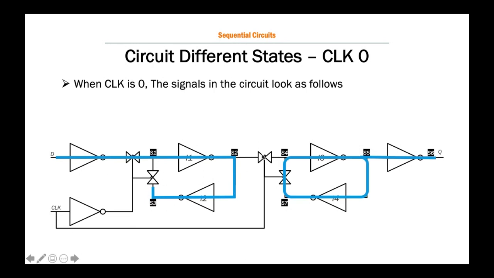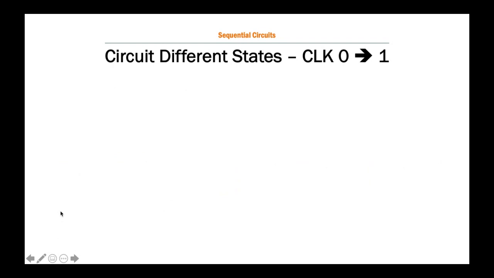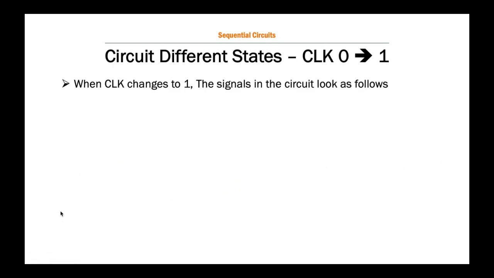For the slave D latch, because this is closed and this is open, as we mentioned, whatever last value is in here, it's in memory state, so it's in latching mode, and that same value that it's circulating is going to be propagated also, or be copied, to Q. All right, this is how it works when the clock is 0. Now let's study it when the clock goes from 0 to 1.